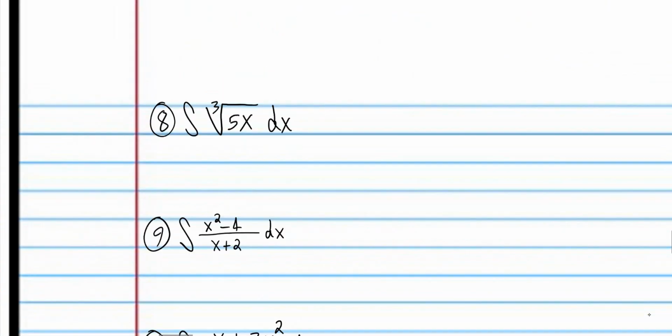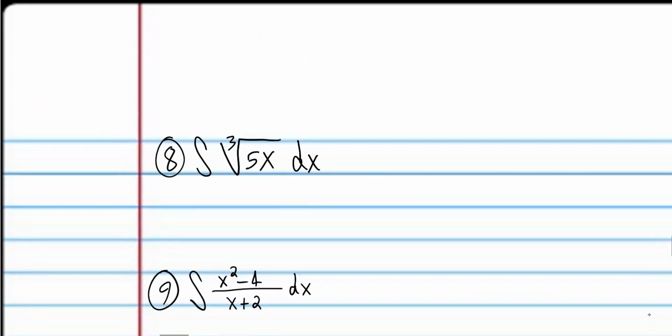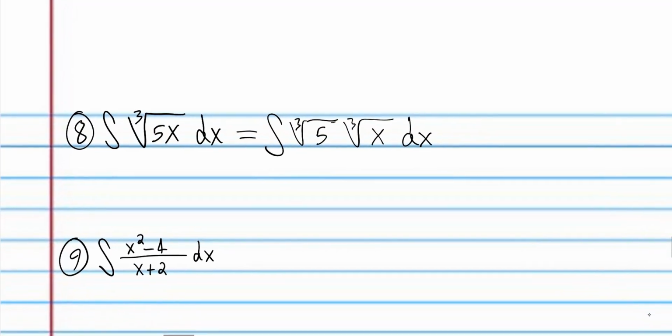So here's another example of that. But now we're going to have to use the other formula. Remember, there's two formulas for roots. This formula says that the cube root of something times another thing is equal to the cube root of the first thing in the product times the cube root of the second thing in the product. Again, these are just basic rules that we learned all the way back in my beginning algebra course. Although in my beginning algebra course we only focused on square roots. But in my intermediate algebra course we focused on all types of roots pretty much.